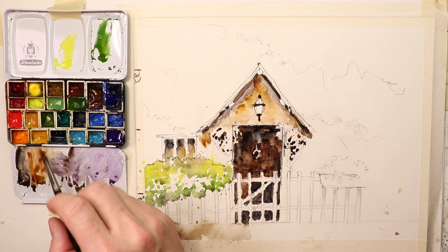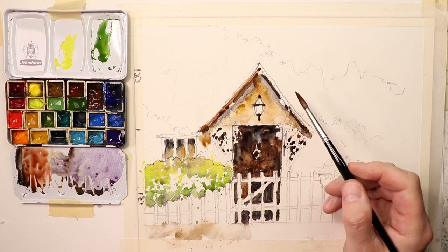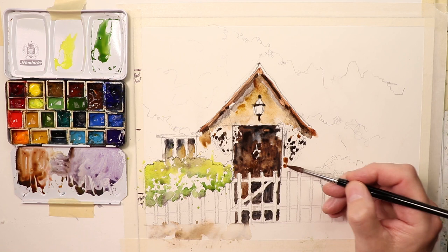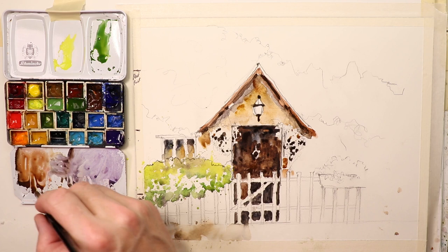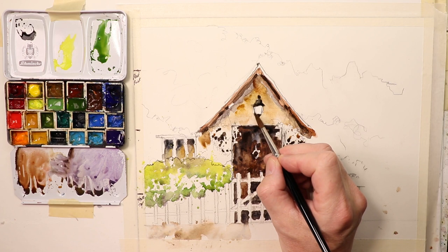Burnt umber, maybe some alizarin crimson and burnt umber to give us that. It kind of looks like a mixture of that there. And I'm working around the light there.